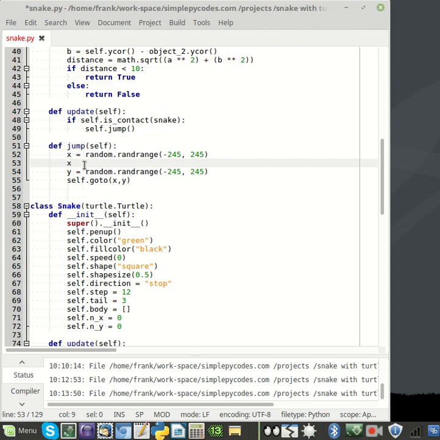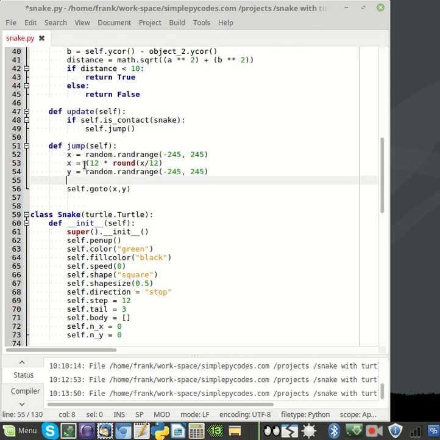We say x equals 12, which is our block size, multiplied by round of x divided by block size. This should take care of it, and the same goes for the y coordinate. So we just copy it, paste it here, and change the x to y. Now we have rounded positional numbers.